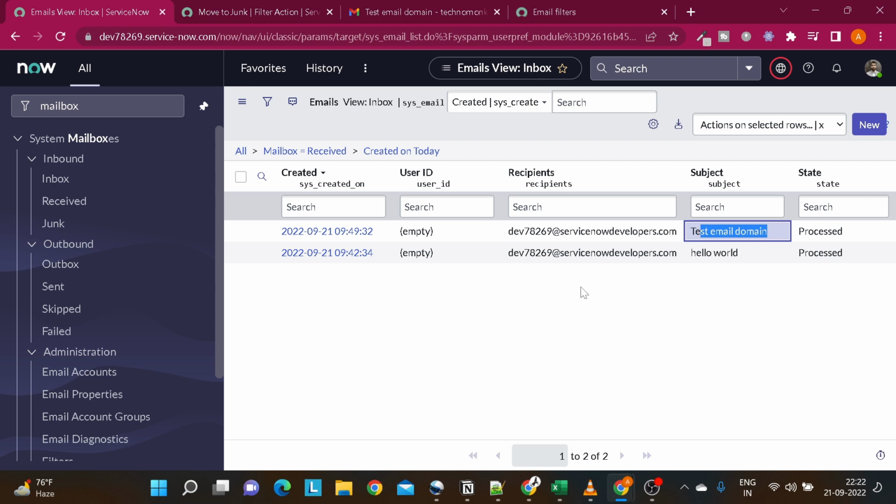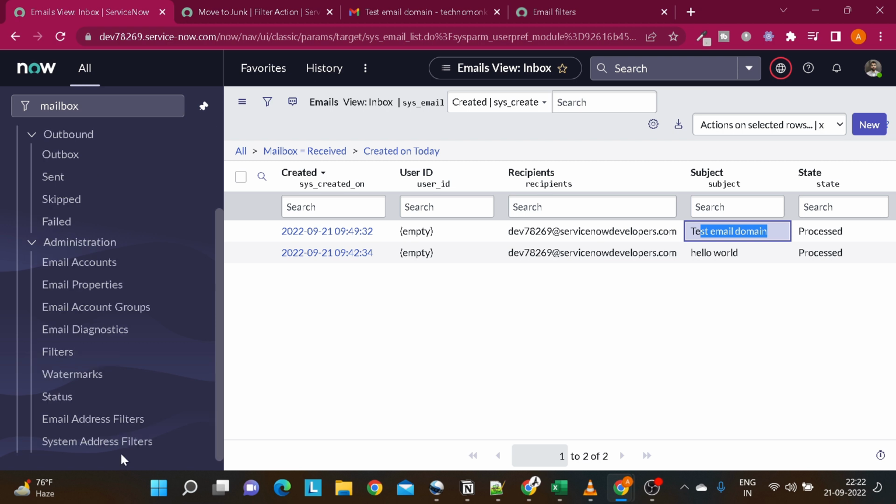It's based on your desire. Okay, and also you can write some script to trigger certain actions if a certain incident happens. On the other side, we have seen the system address filter, okay, where you can either whitelist certain domains or block certain domains. Okay, so this is all for today's tutorial.